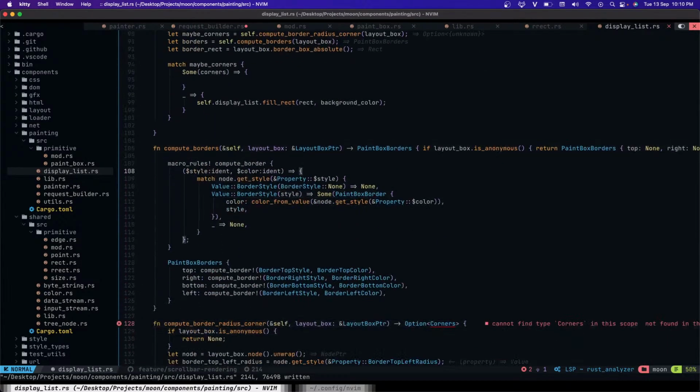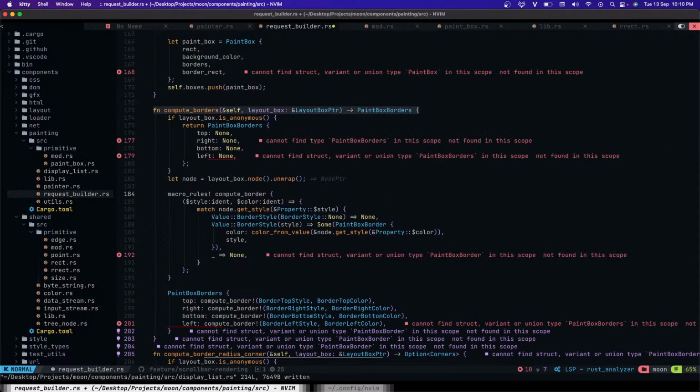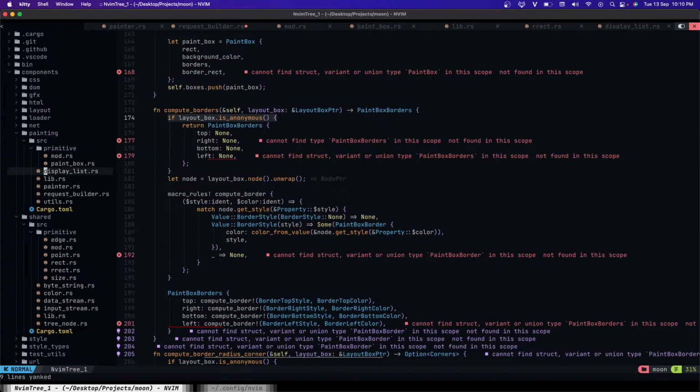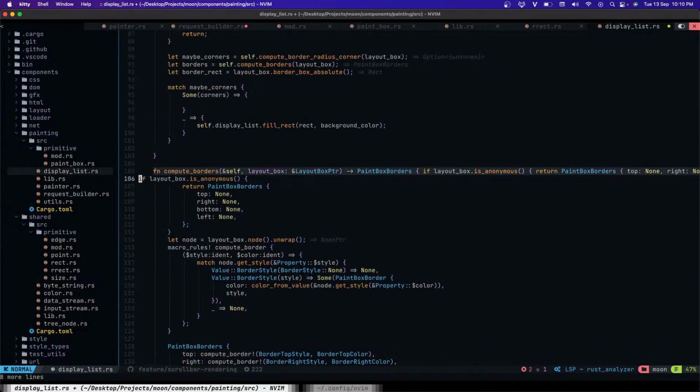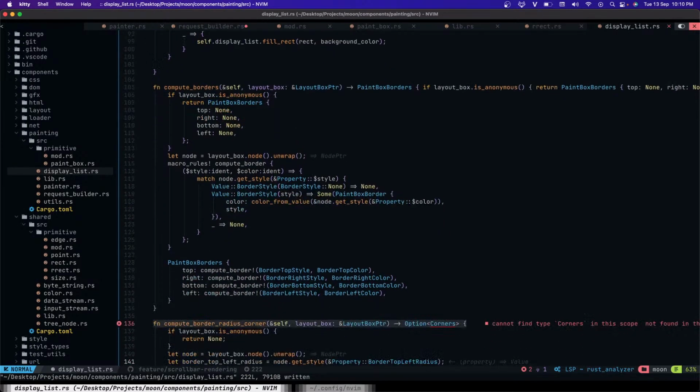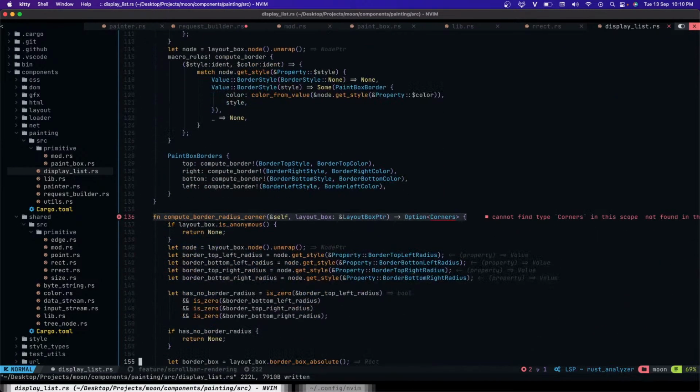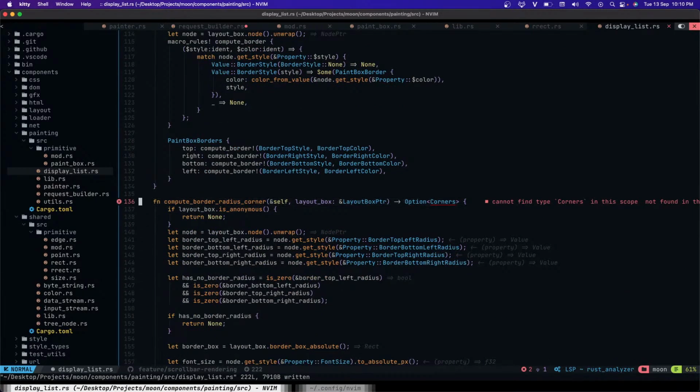Is that how compute border is supposed to look like? No, it is not. Compute border has these things as well. Okay, cannot find type corner.